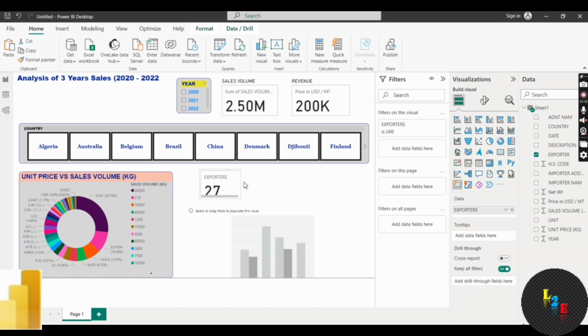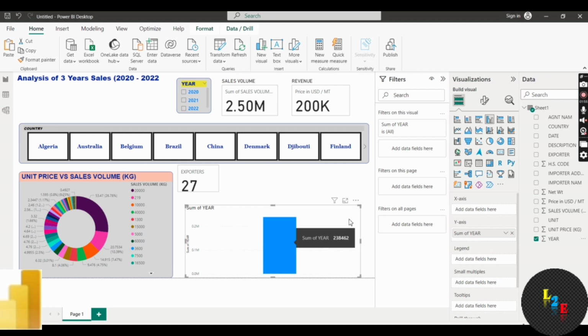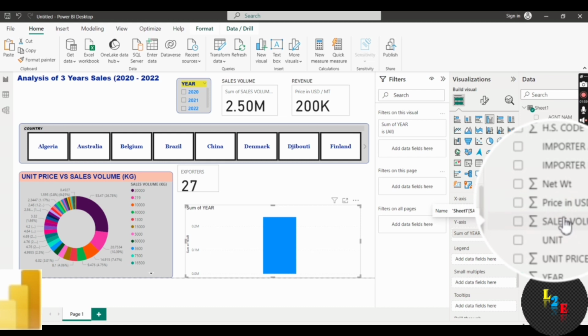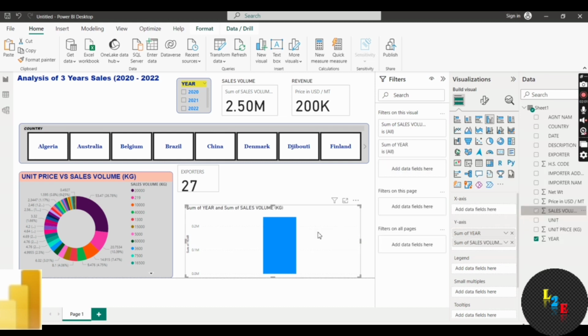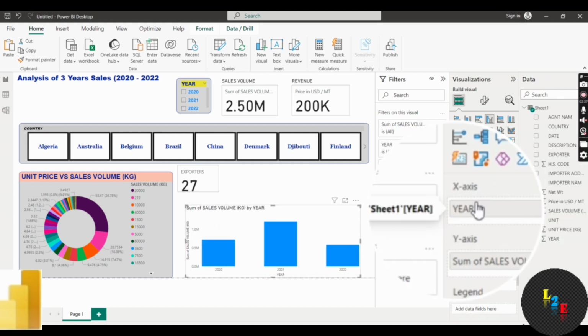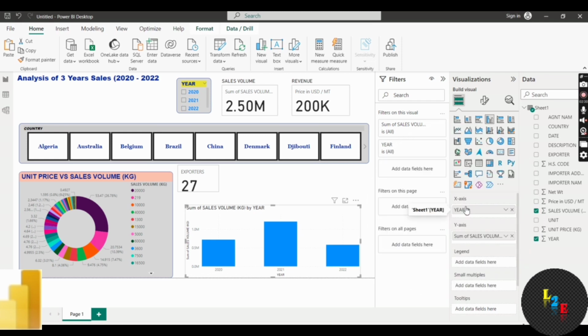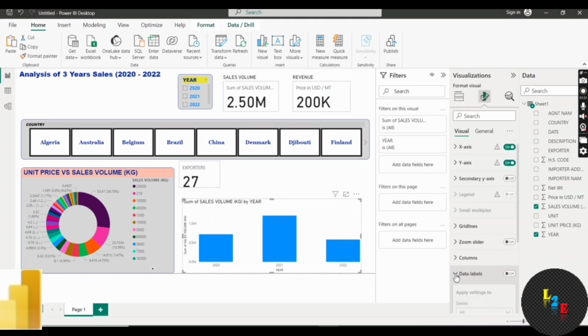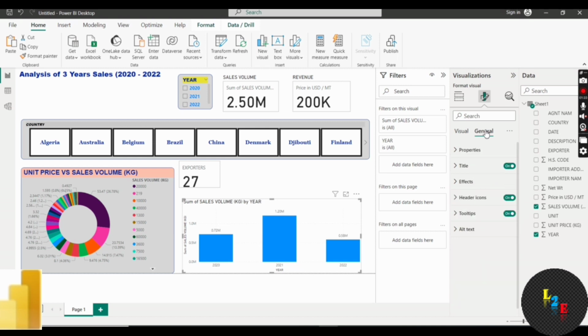I will go back to my number of years, I will drag the years over here, and whatever I want, the sales value, so I will click and put number of years on my x-axis and revenue on my y-axis. Finally we are done with our dashboard.